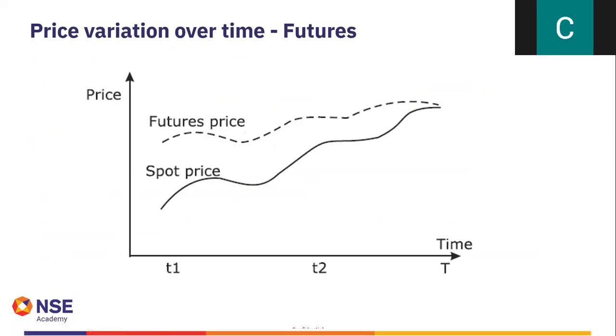So what will the arbitrageurs do? They'll buy spot, sell future. They'll buy HDFC Bank shares in the spot, and they'll sell a futures contract of HDFC Bank. As and when the spot price goes up, they'll make money, and as and when the futures price falls down, they'll be making money. So this is what the arbitrageurs do.